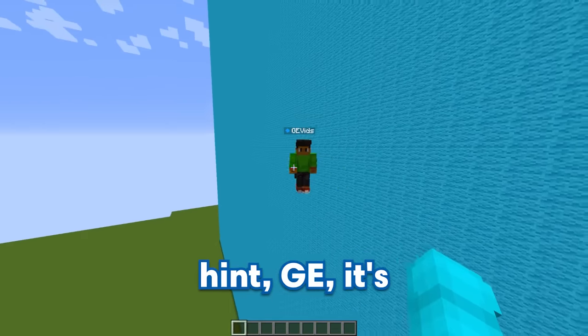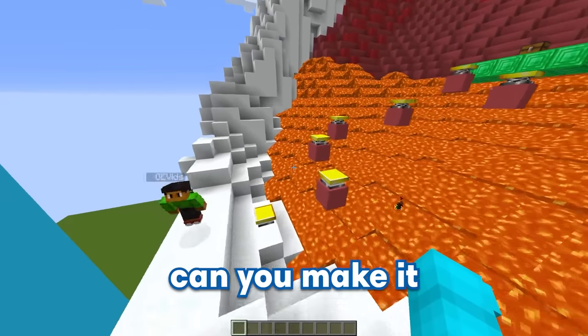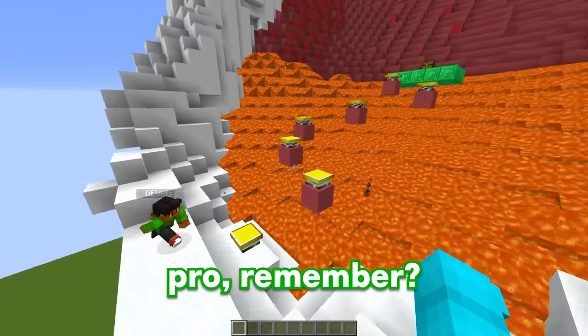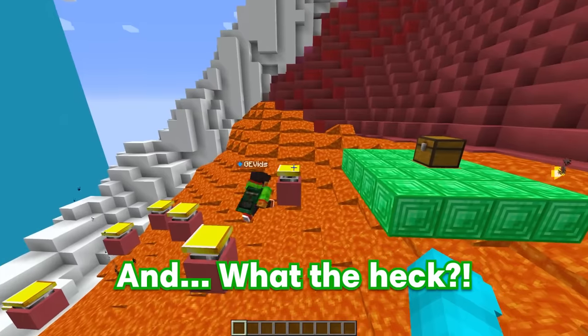I'll give you a hint, GE. It's somewhere up. Maybe it's inside of his mouth, and aha, there's a spring parkour right here. Looks like you found the entrance, but can you make it past the parkour? Well, obviously, I'm a parkour pro, remember? Let's see. Let me just make this jump right here, and then over there, and then keep going. Come on. And what the heck?